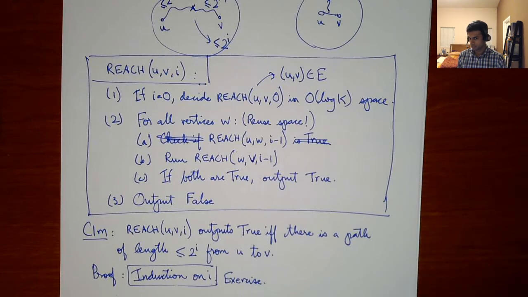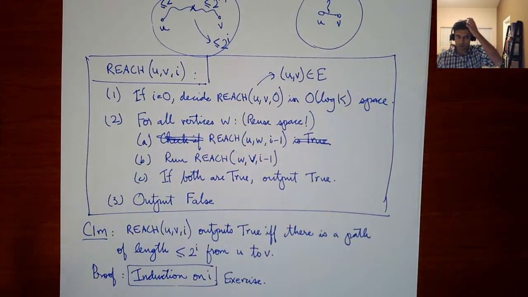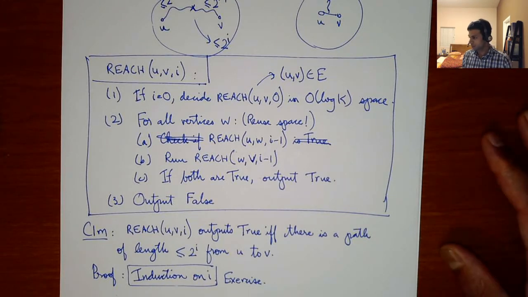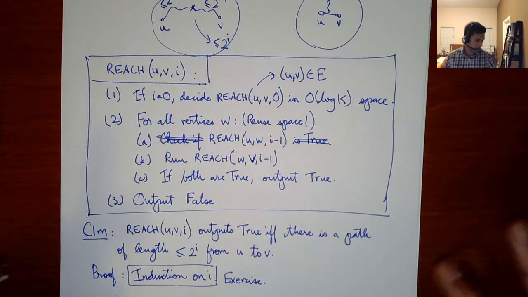Could it? As in, would it be possible for it to not store the entire path at any point in time, but step by step move towards the state that you're trying to get to? The question you're asking is, can it implicitly give you the path? If you think about it, we will see that it's going to build some kind of recursion tree, and if you do an in-order tree traversal, then it will actually give you the path. That's pretty cool. We'll see that shortly.